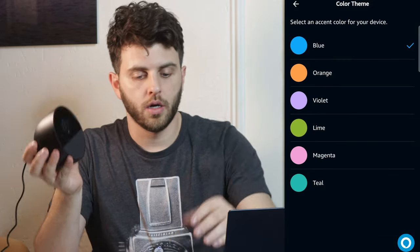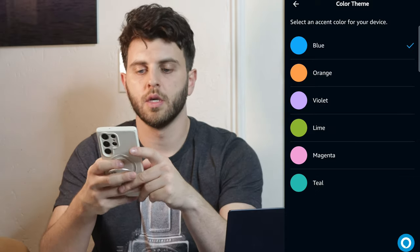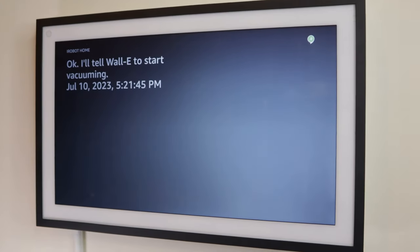Speaking of the display, in the app there are colors you can customize for the profile of the device, so you can set it to the colors you like. I have it set up for some groups, and I keep this one typically in my back office — it's a nice little desk companion because it shows me notifications, I can look up the weather, ask it questions, and use the Alexa assistant to control the lights, shades, fan, TVs, and pretty much anything in my house.